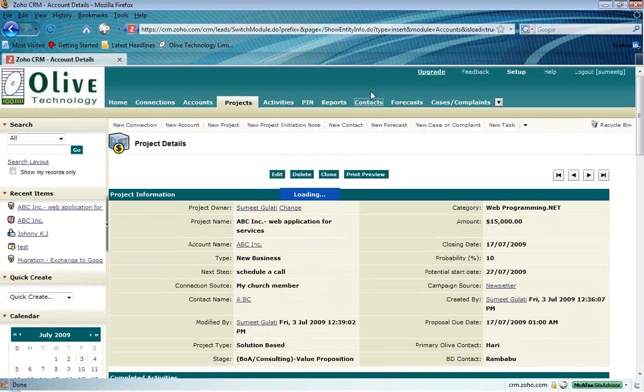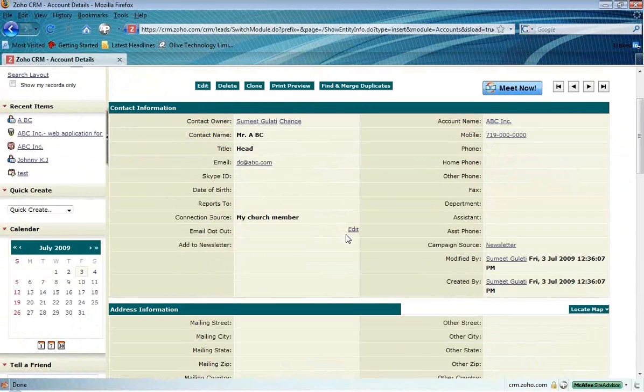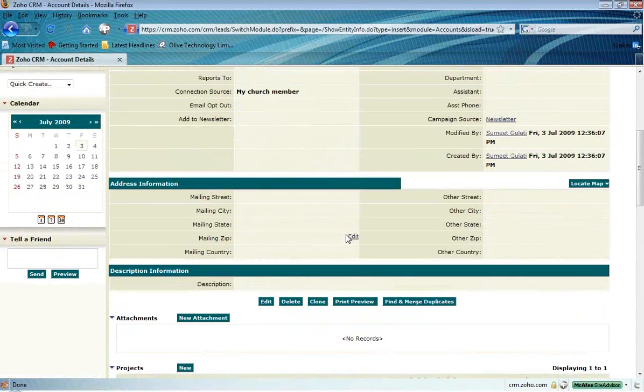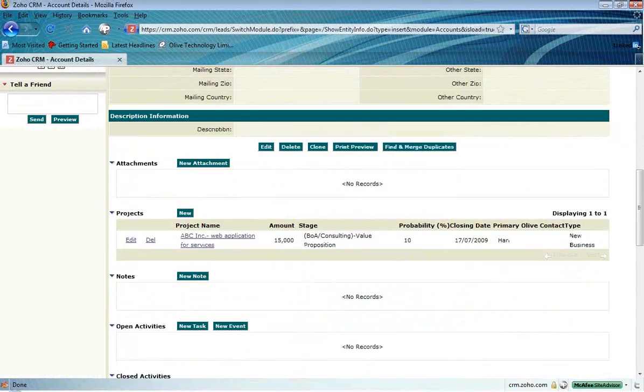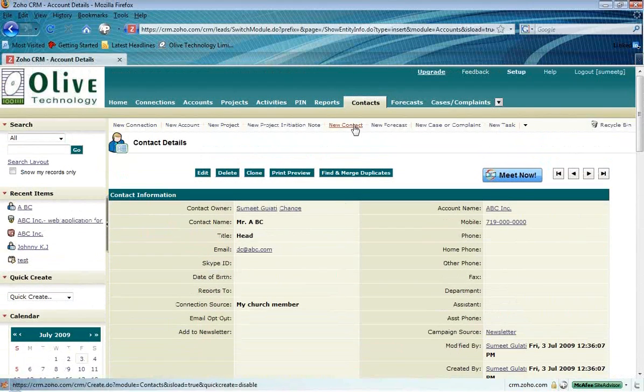So this will give you the entire life cycle of the project. Similarly, if you go back to contacts, now the information is under contacts for ABC, and his contact is available right now. It is a good idea to update the contact information because it gives you more details about the person, and in future will allow you to make better decisions for your future projects, planning or marketing strategy. So the account has been added for ABC, the project has been added, and the contact.